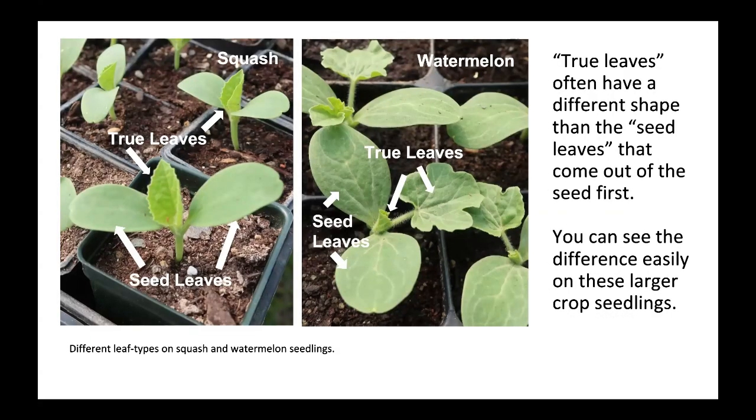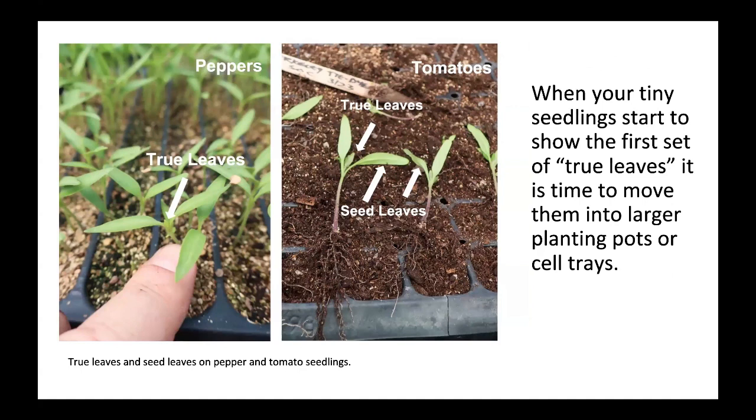True leaves often have a different shape than the seed leaves that come out of the seed first. You can see the difference easily on these larger crop seedlings. Different leaf types on squash and watermelon seedlings. When your tiny seedlings start to show the first set of true leaves, it is time to move them into larger planting pots or cell trays. True leaves and seed leaves on pepper and tomato seedlings.